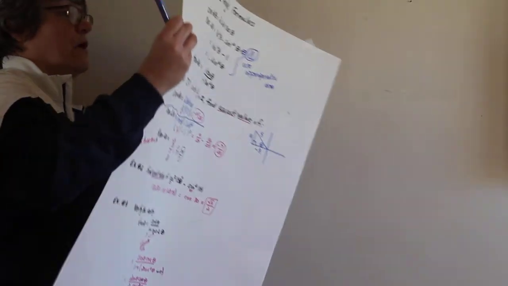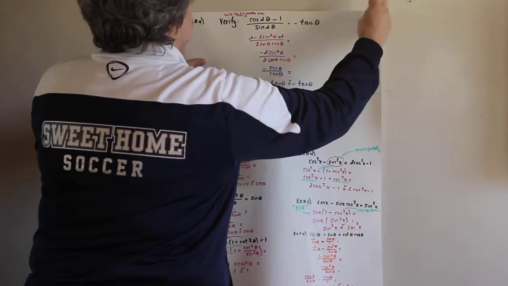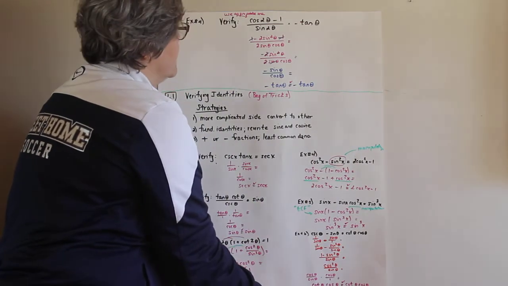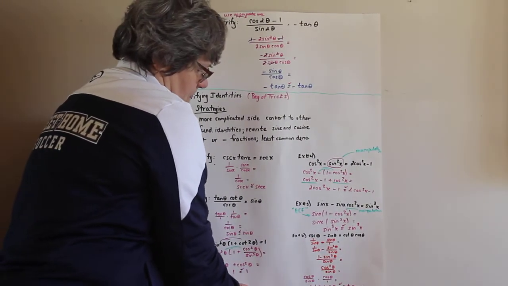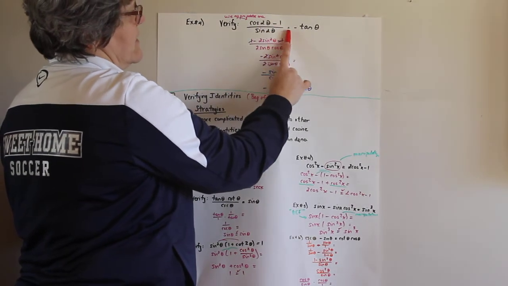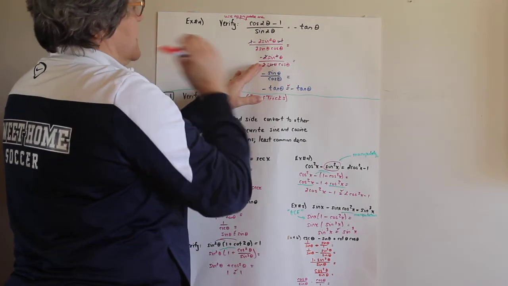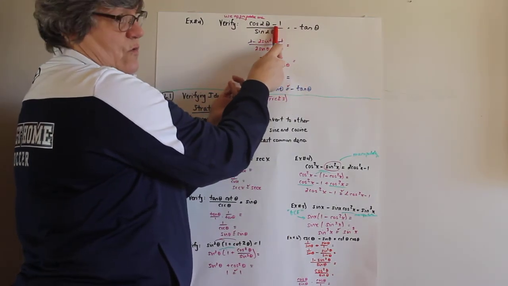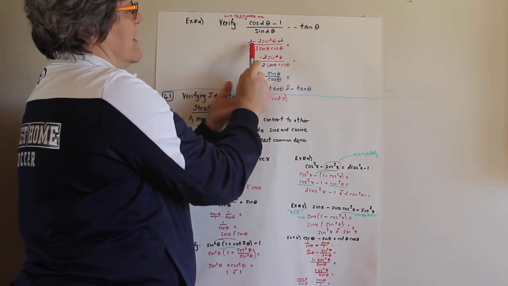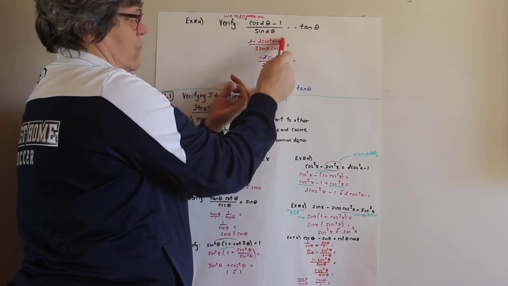Next, we need to do another verify in the same basic idea scheme. So it's going to say use an appropriate 1 once again. So what we do here is we say verify cosine 2 theta minus 1 over sine 2 theta equals negative tan theta. So cos 2 theta this time needs to get rid of the minus 1. So we're going to pick 1 minus 2 sine squared, because then that is a positive 1. This is a negative 1, so they cross.